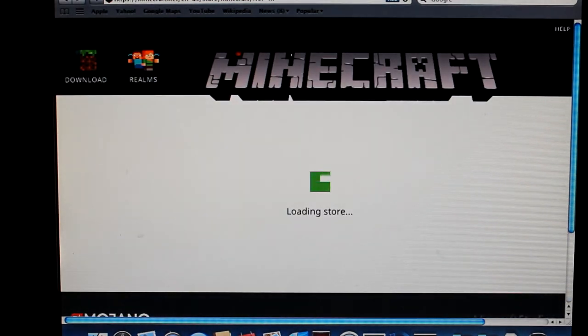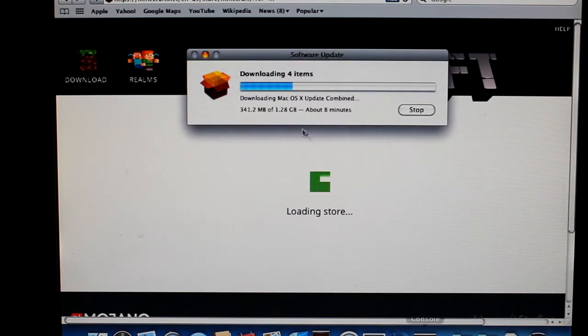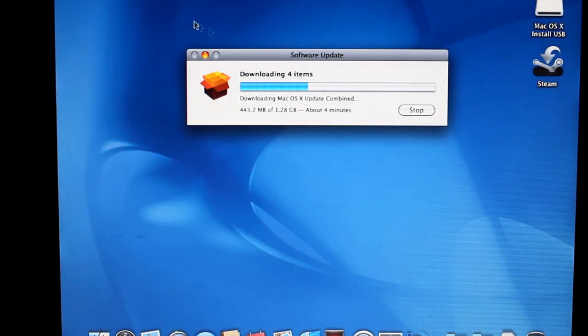Loading store. That doesn't seem very reassuring. Are we actually updating right now? Oh, wow. The ETA is 8 minutes. I think that'll be exactly enough time for me to dump the footage off my camera, give the battery a top off, and find my Windows installation disks. So this is perfect. After the jump, we will be on 10.6.8, hopefully, or close. Stuff is happening. I'll have Steam ready, and then we'll move on to Windows, get that set up, and start some benchmarks.